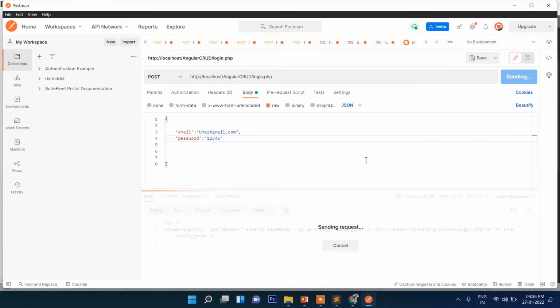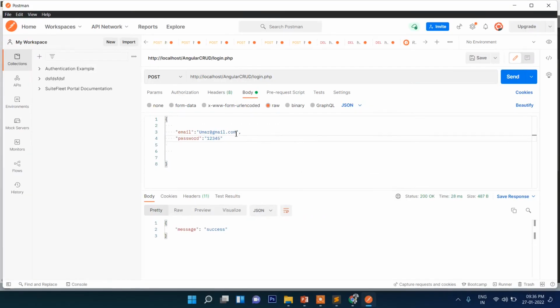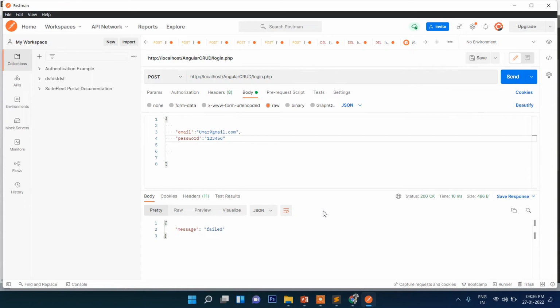You can see it is successful, so it's working fine. If I just put something else, say 6, one more character, that means wrong user and password. In that case, what will return? As you can see, failed. That means it is working perfectly: if we put a correct user and password, then it is returning success, or else it is returning failed. So guys, our database creation, table creation, and then login, register, and database connection, everything is working perfectly.